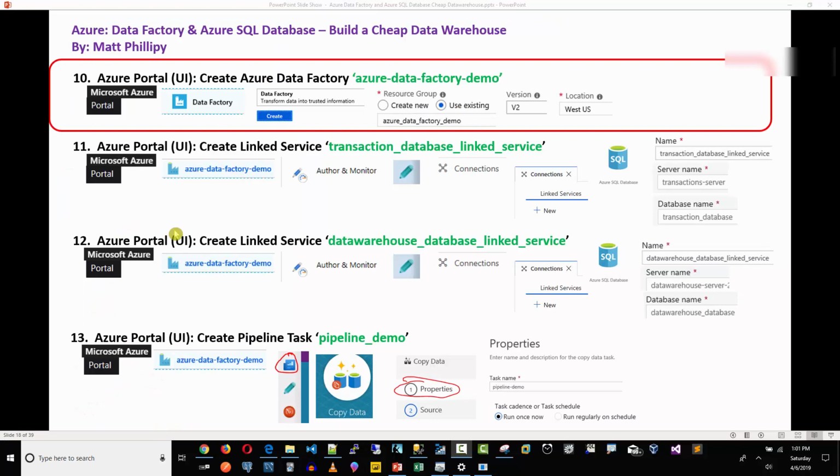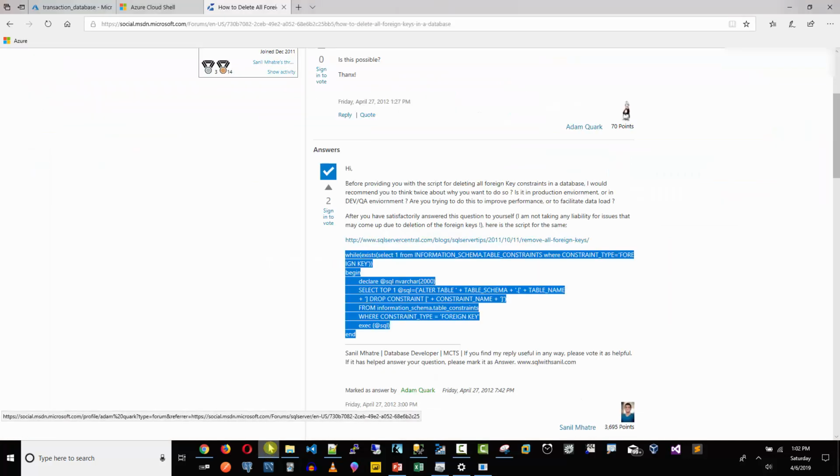Step 5 or 10, sorry, my favorite part here and one of my favorite services, which is the Azure Data Factory, which is in essence a managed SQL Server Integration Services. That's a lot of services in there, but it's called Azure Data Factory. We're going to create a basic pipeline. So we're going to go into the Azure portal and we're going to create a data factory called Azure Data Factory Demo v2 West US, and we will use our existing Azure Data Factory demo resource group.